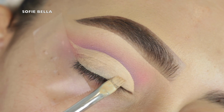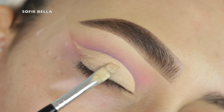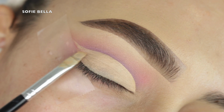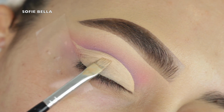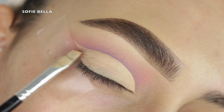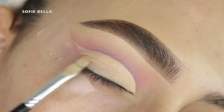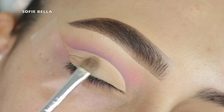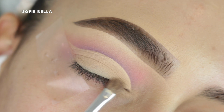So once we have all the colors blended in the crease, we're going to be applying this concealer all over our lid. And I did kind of cut my crease a little bit and wing out that outer corner. And I also applied this concealer all over my lid to give me a nice even base for all the shades that we're going to be applying over top of it. And then I did, of course, set some translucent powder and just really pack that over top of that lid shade just to make sure that nothing moves around.